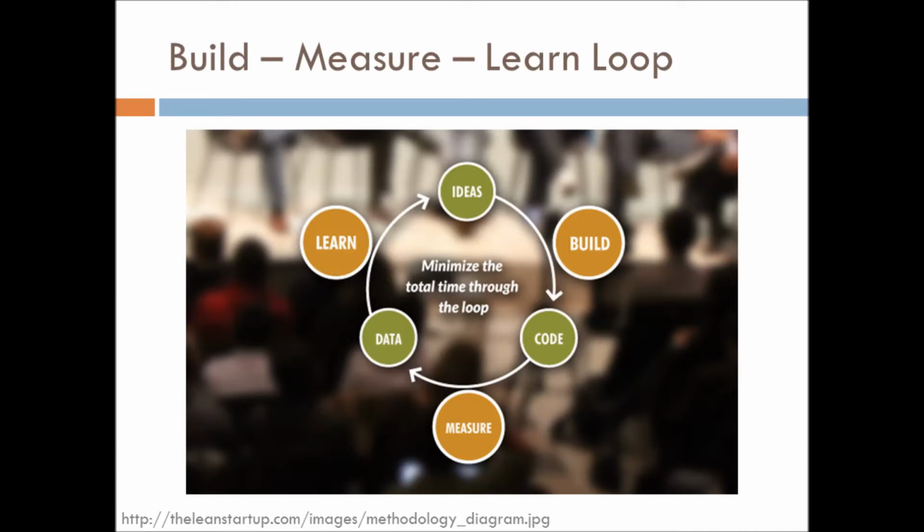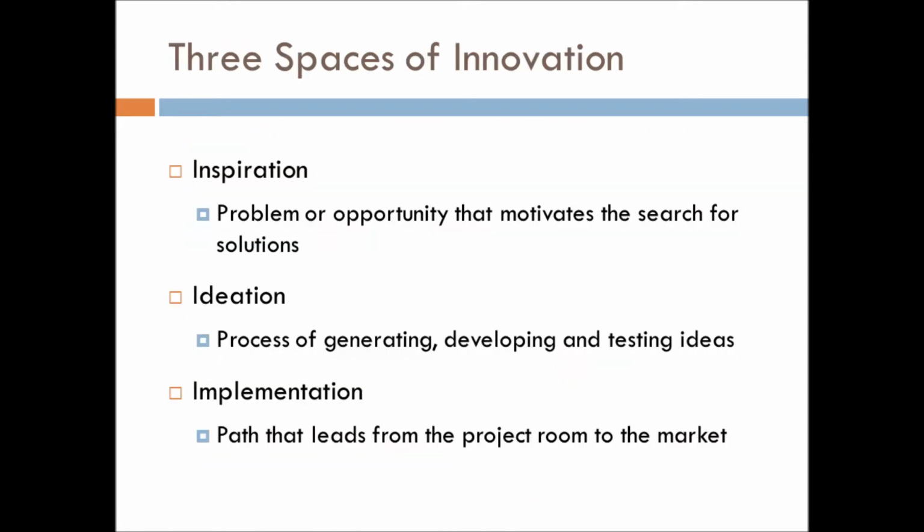Another tool from the Lean Startup, the Build, Measure, Learn loop, is a tool that involves turning ideas into products, measuring the success and failures of the product, and then learning from the collected measurements and deciding whether to pivot or persevere with the current iteration. Basically, do you stick with the path you're on or change your direction based on the feedback you've received?